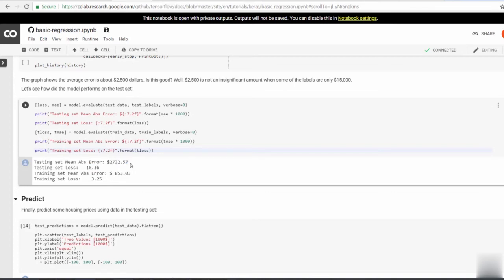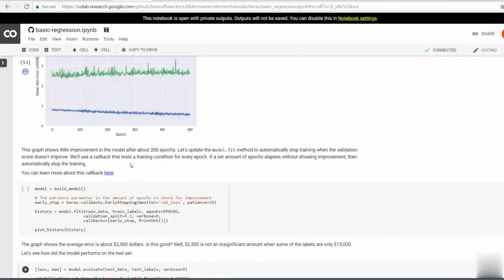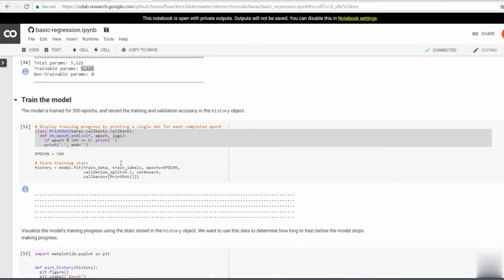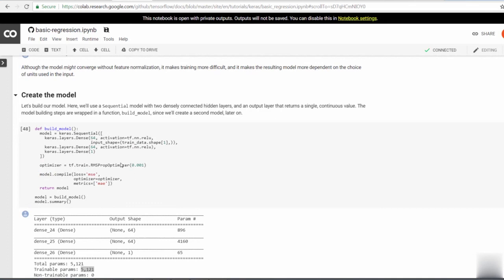So there is a possibility of overfitting, which you have to keep in mind, and there is a possibility of underfitting also, which you have to keep in mind. So as you can see, just by changing the density of the network, it doesn't mean you will always get better numbers or good numbers. You have to find the sweet spot for every network. It's different and depends on numerous factors.